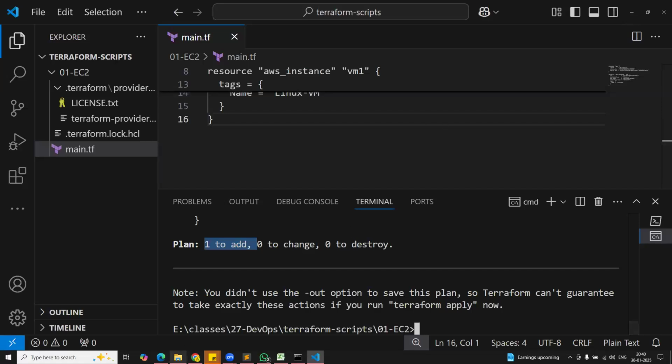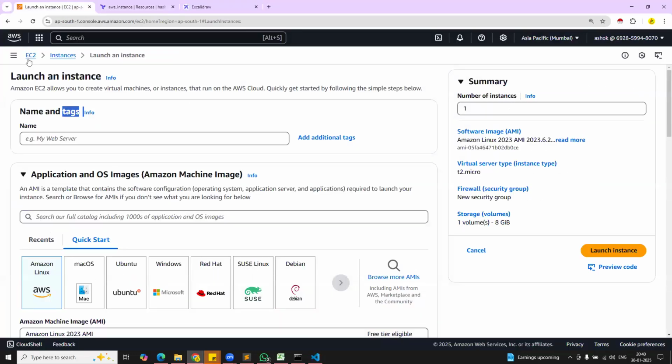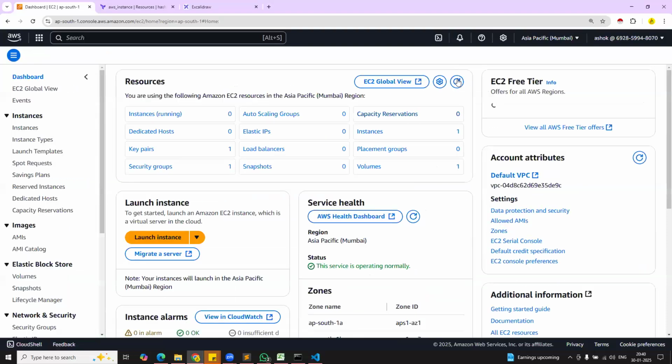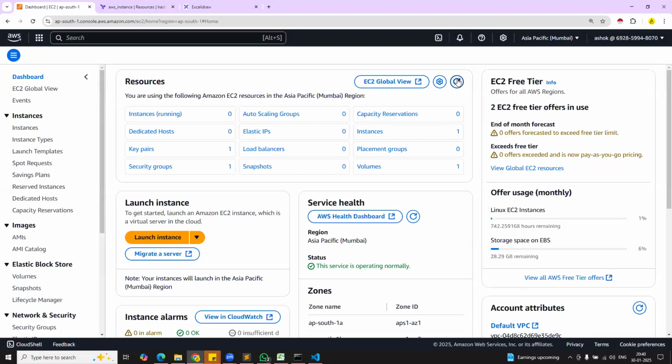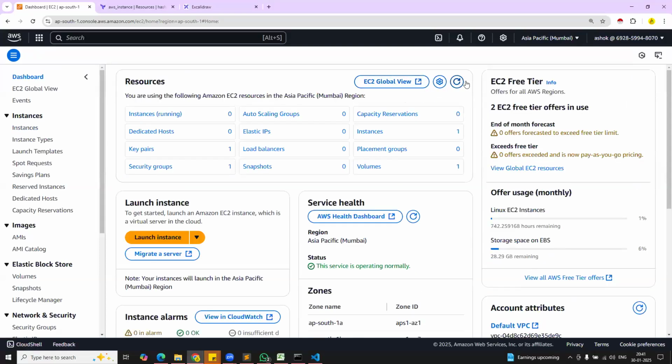So now go to the cloud and check it. Is the resource created in the cloud or not? Not created. Only one machine, the previous machine, is there in the stopped state. So Terraform has not created any machine as of now. Now see, in the EC2 dashboard, how many instances are available? Only one, that is the previous one. Is there any machine in the running state? No, there is no machine in the running state.